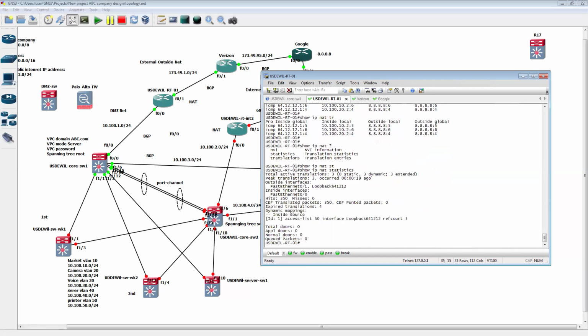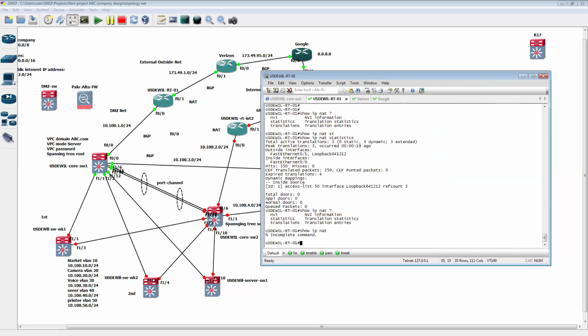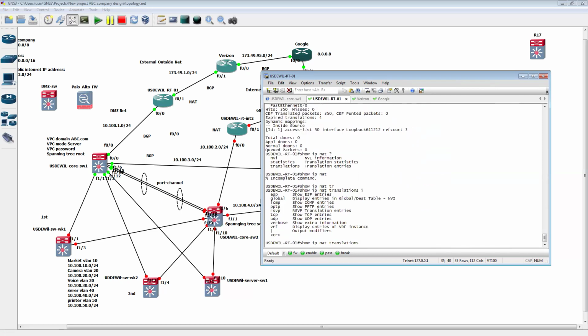See, how many? We have four here. See, we have a lot of things in here if you want to show more. Okay, and I think that's it, right? What else? Any more options in here? Okay, so you see, if you want a global ping or TCP or something like that.